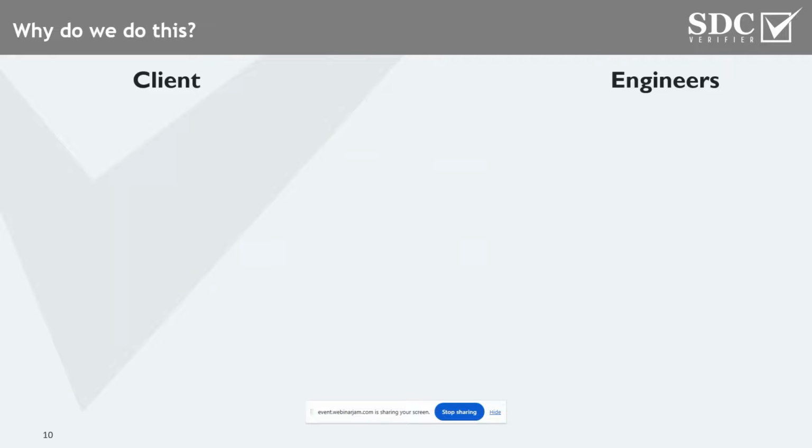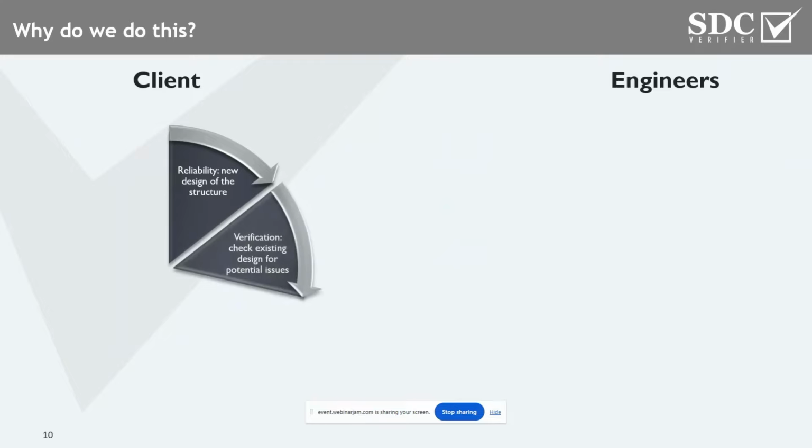So people come to engineers with very different questions. So for instance, someone wants to build a new design of the structure. Whether it's a crane, offshore platform, civil engineering structure, or windmill, whatever, they want to receive a reliable design, which is compliant with industry standards. Someone wants, for example, to verify an existing structure for any potential issues. Someone wants to extend the remaining lifetime of the structure.